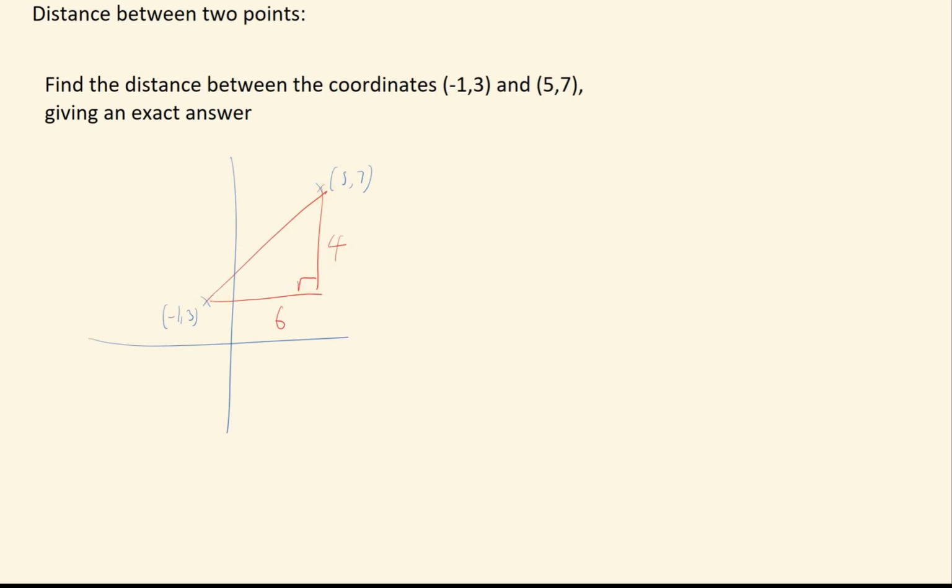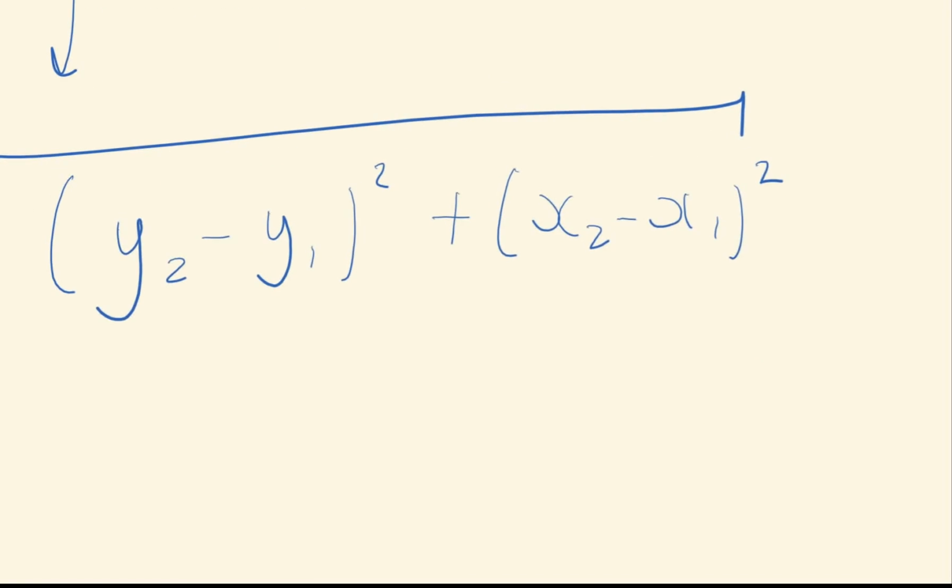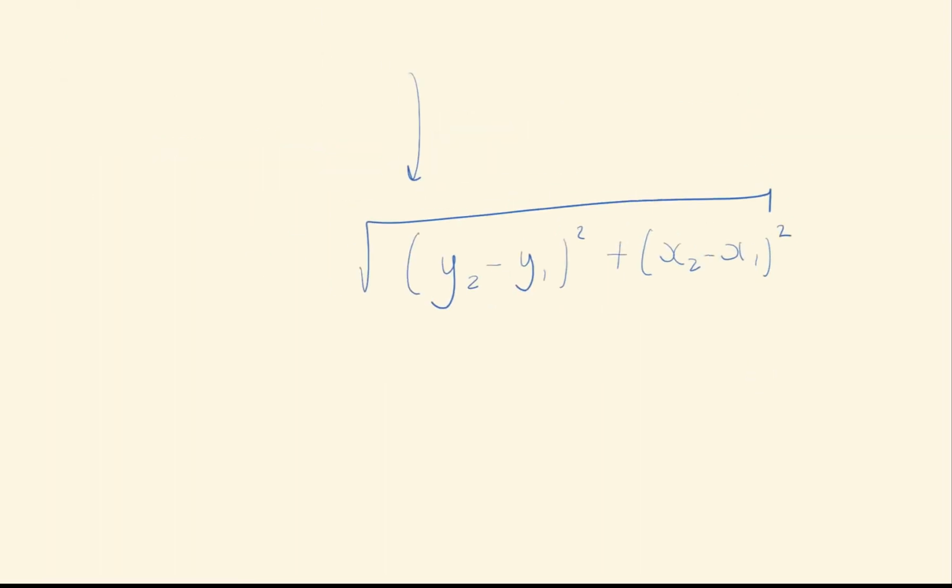The alternative is to use a formula. Again, it's probably slightly less hard brain power, but in terms of memory, you've got one more thing to remember. Again, it's up to you what you prefer. The formula for distance between two coordinates will be the square root of y2 minus y1 squared plus x2 minus x1 squared. So this is basically Pythagoras' theorem, just compressed into one bundle. Which method you prefer is down to you, both will give you the same answer.